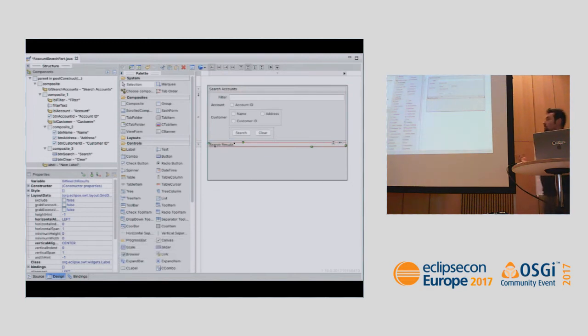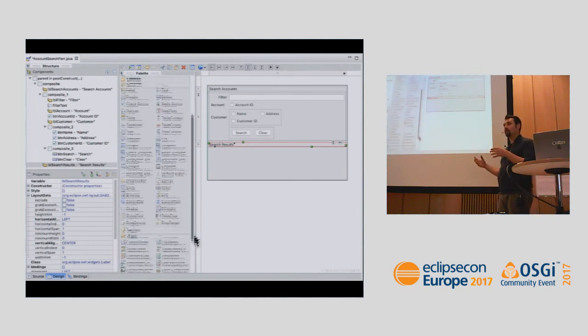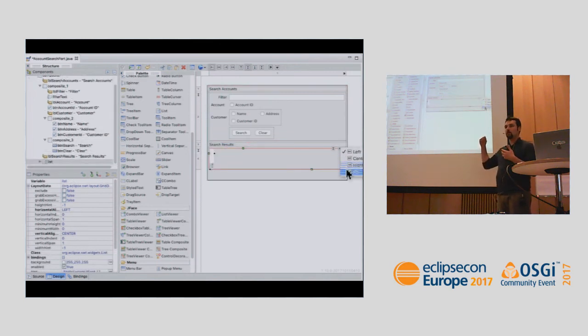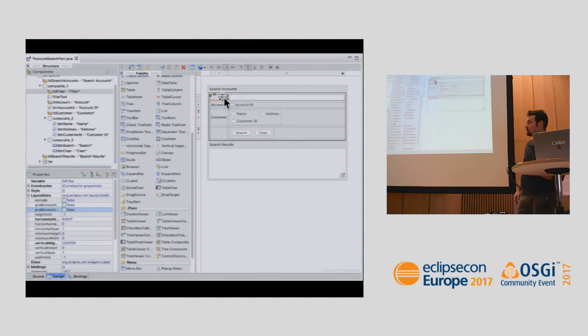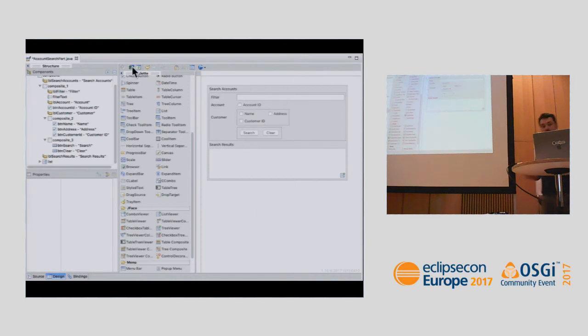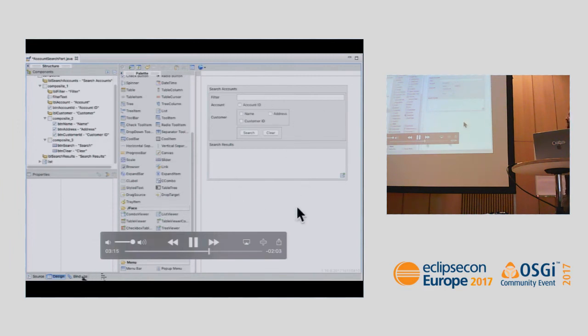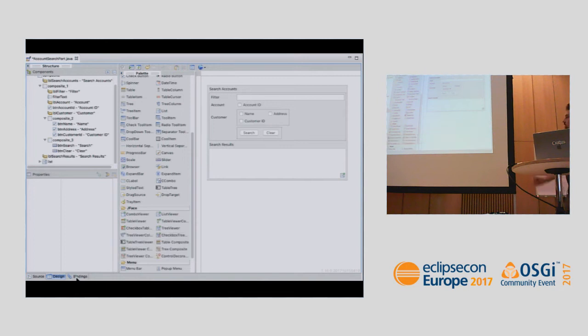After I added the visual components, I also need to bind them to my actual data model. The data model is any data which is available in your UI class. You can see on the bottom of the application, there are 3 tabs: source, design, and bindings. The bindings tab allows you to link the properties of the widgets with some data. You can also test the layout and so on. Now I'm going to switch to the bindings.